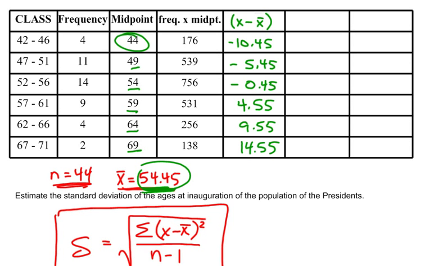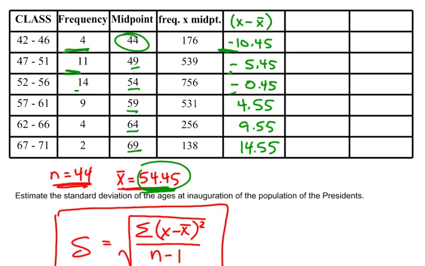Now again, typically when we work out the standard deviation, when we subtract x minus the mean, those values all cancel each other out. In this case, it's not going to happen, and that is because I don't just have one number coming out to be negative 10.45. I have 4 of them, getting counted 4 times, and this one counted 11 times. Negative 0.45 counts 14 times. So they're not all balanced, and they're not going to cancel each other out the same as in a normal problem where we were just figuring out standard deviation of a group.